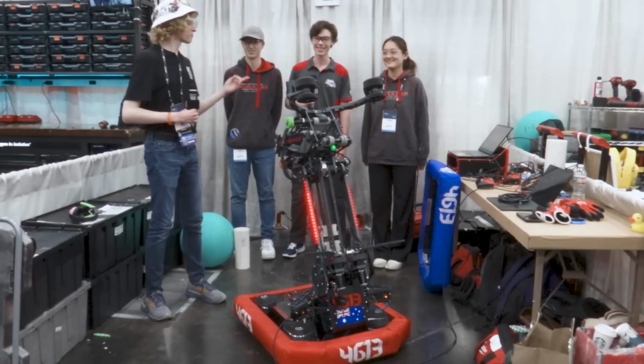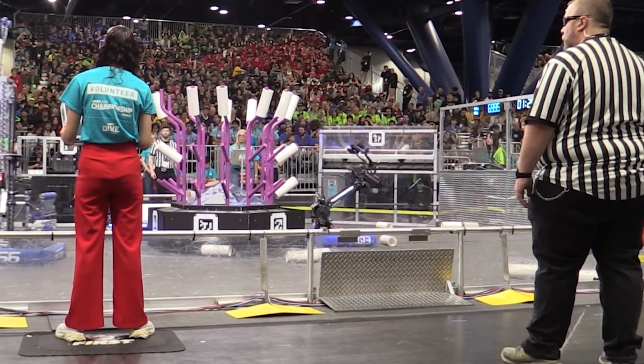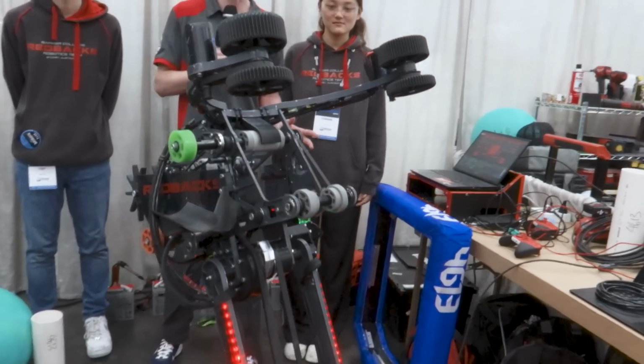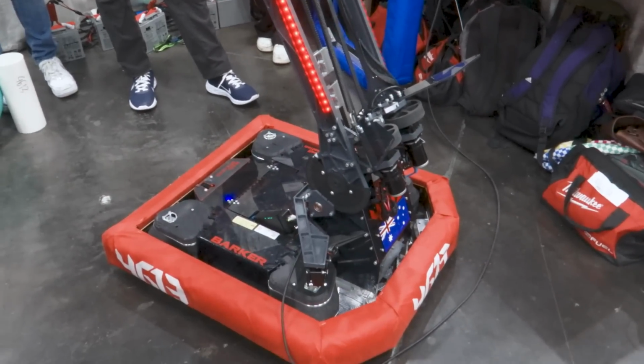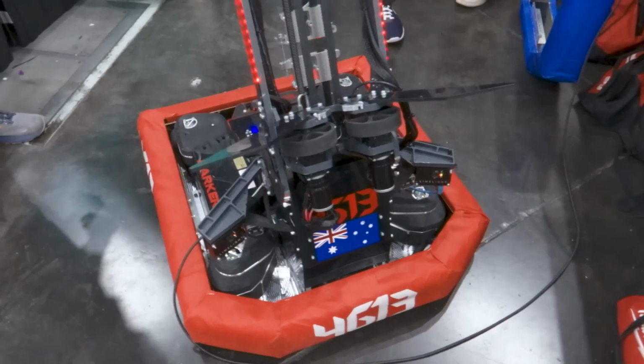Now we're going over to Rory to talk about their arm and climber system. Yeah, so at the very beginning of the season, we were faced with a pretty difficult choice between trying something new, like an elevator for us. We haven't done an elevator in a few years, but we did do an arm in 2023. So we kind of followed on with that idea, and we decided to do a double jointed arm.